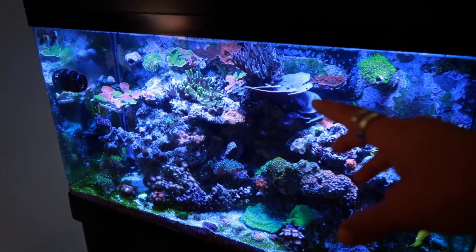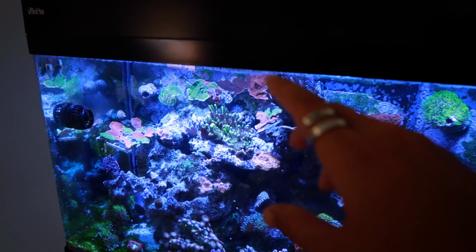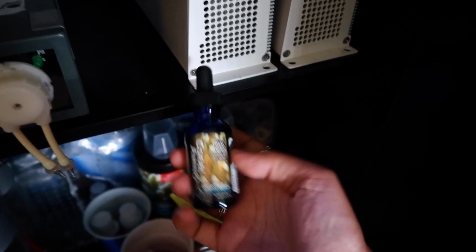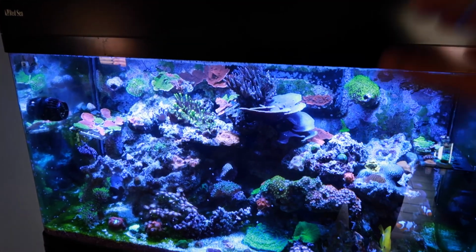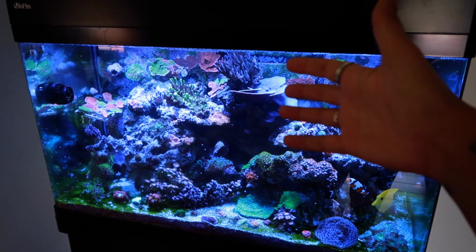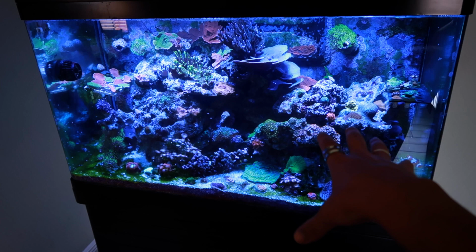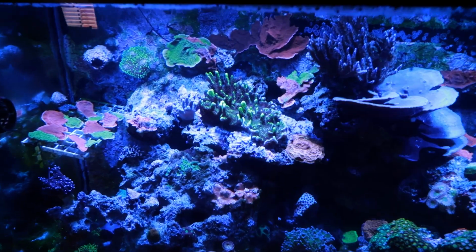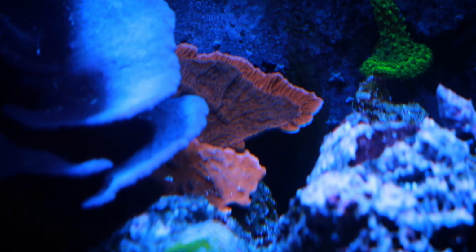The other main reason I wanted to run this test is because my Montis were acting weird. It actually started happening after I started doing the Coral Aminos by Brightwell. The tips of all of the Montis started paling out and getting all weird on me. I wasn't sure if it was because of that or a test, so that's why I ran it. I dialed back on that a lot, and everything seems to be doing a lot better. The Montis have some good new growth, it doesn't look dirty anymore, it just looks fresh.